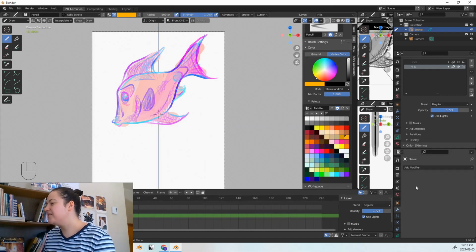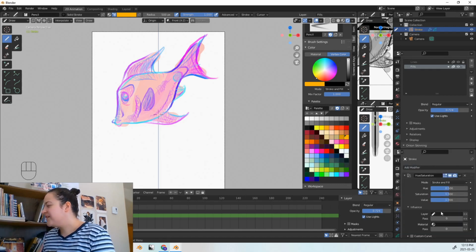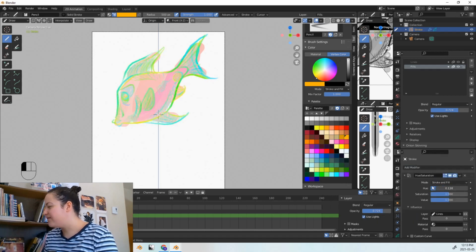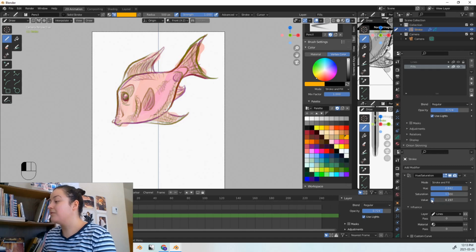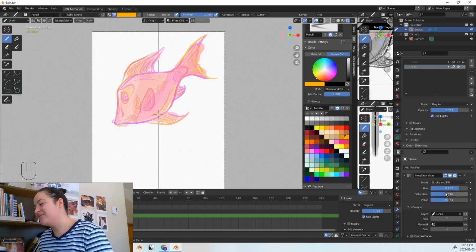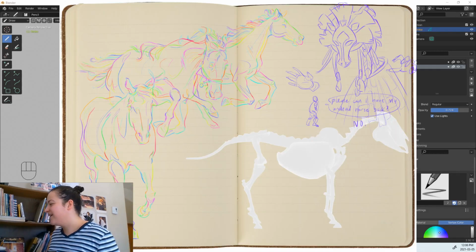So there is the hue saturation modifier over here. And originally I would use this, but I just never liked the look of it. I never liked the look that it gave the colors. And anyways, this modifier still has the problem of not giving me any control over the degree of hue randomization after I've made my strokes. And that's just something that I want control over, so that wasn't gonna work for me. So here's what I've been doing.